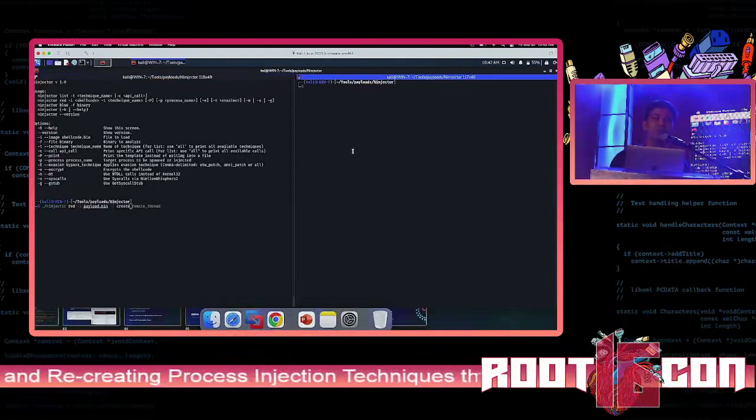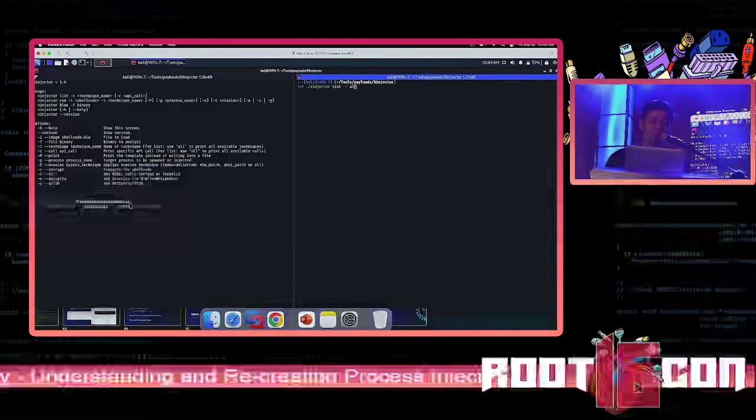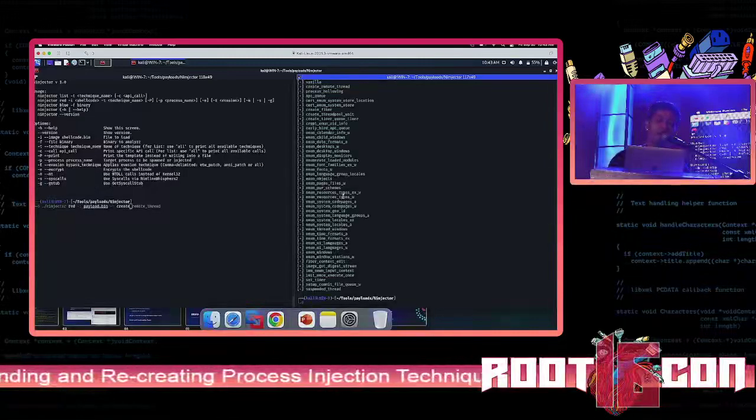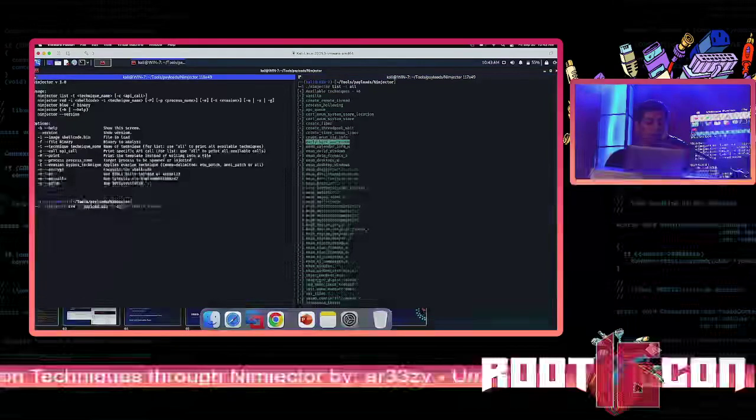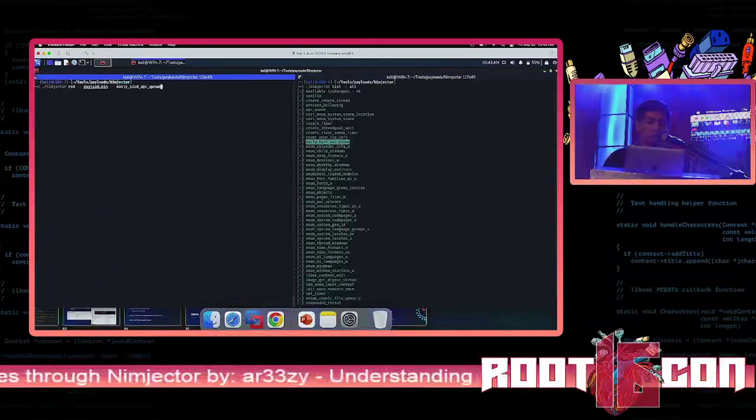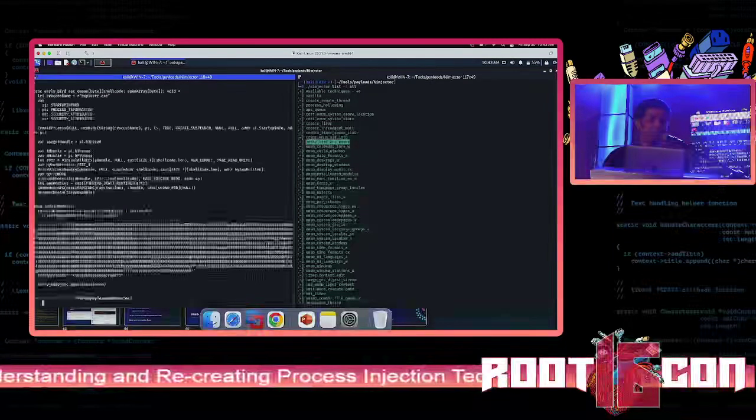just to give an idea on how to use the tool efficiently, you can use Nimjector here on the other side, using a split view of the terminal with Terminator. You can list and print all. You have here on the right side all the techniques, and you can just copy and paste the technique that you want to choose here, and just use dash uppercase P, which is just print.